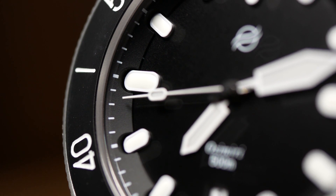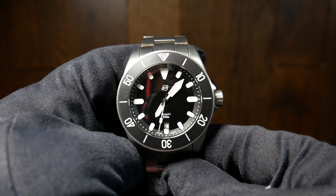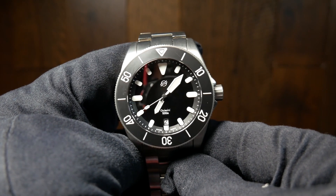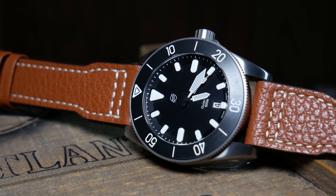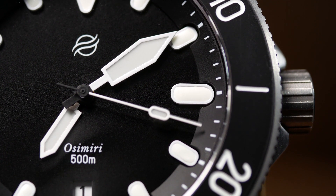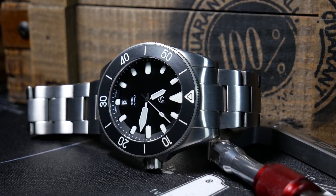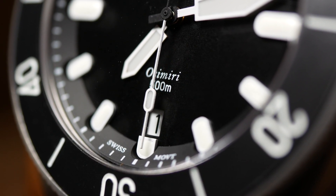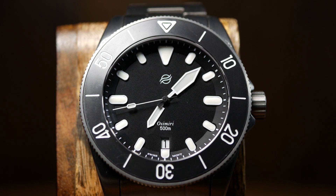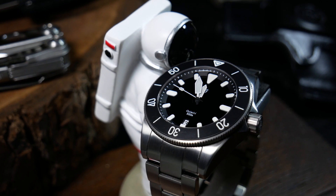Underneath the domed sapphire crystal, the dial is a beautiful dark glossy black. Yet even with three layers of AR coating on that crystal, the entire thing can be a bit reflective — you can easily make out my camera and even the red cable to my microphone in the reflection. Starting at the edge of the dial and working our way in, we have a raised black chapter ring with more of a matte texture than the glossiness of the dial and bezel, which kind of stands out sitting in between the two. The chapter ring has minutes painted on it in white and cutouts for the applied indices, which I think looks really fantastic — an excellent way to make sure everything lines up and creates a seamless transition across the various elements. Each of the indices has a white frame filled with white loom, which helps them stand out boldly against the black glossy backdrop.